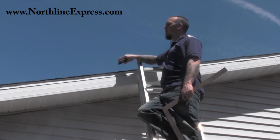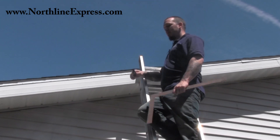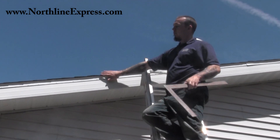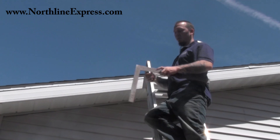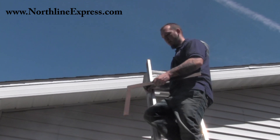In some previous videos I've showed you how to measure your roof pitch when you were on the roof with a level and a tape measure. In this one I'll show you how to do it from the side of the roof. Sometimes this is a little easier. We've just got a square and a level here.